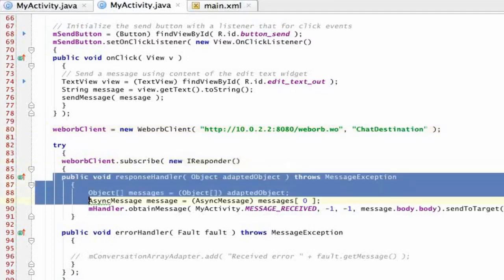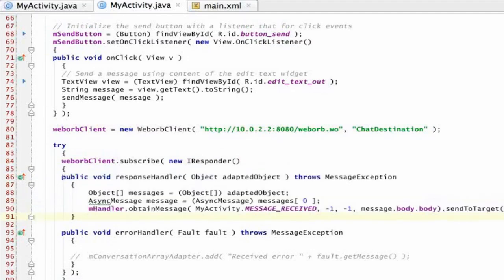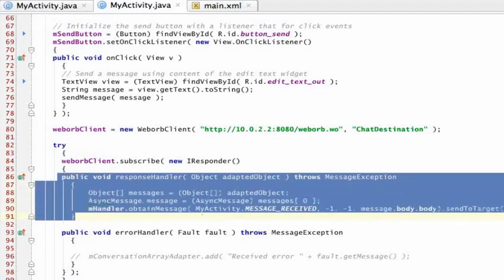And we need to specify the responder. And in the responder, anytime there is a new message, this function is going to be called. And in order to put that message into our list view, you cannot just reference your UI component. The reason for that is because the thread that will be used by the Android virtual machine or operating system is going to be different than the thread that owns the UI components.